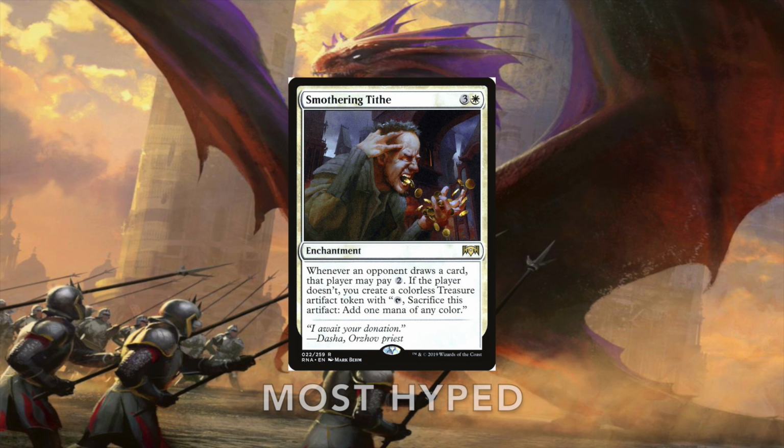But this card had a lot of hype for Commander, and it's interesting because in most of the sets in recent history that are Standard, there hasn't been a standout card that has held such a high price just for Eternal formats than Smothering Tithe. When I say Eternal formats, I mean more Commander rather than Legacy or Modern. Most of the cards that see play in Commander do also see some Standard or Modern play. Right. And Smothering Tithe is just not a card that sees any play in Standard or any other format. And it's held a price. It's holding Ravnica Allegiance.